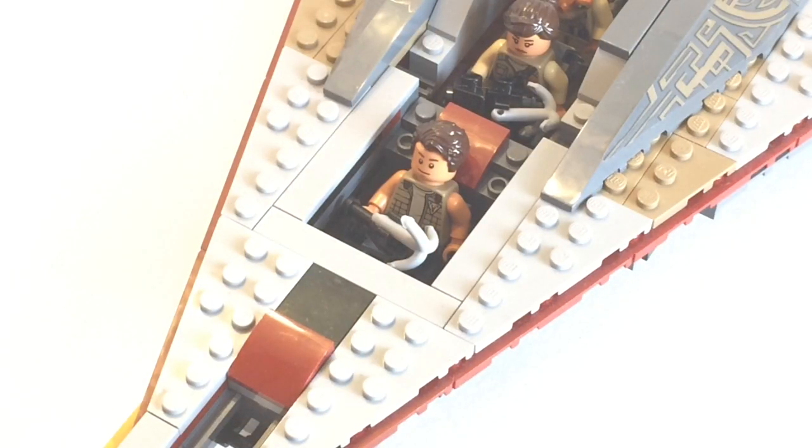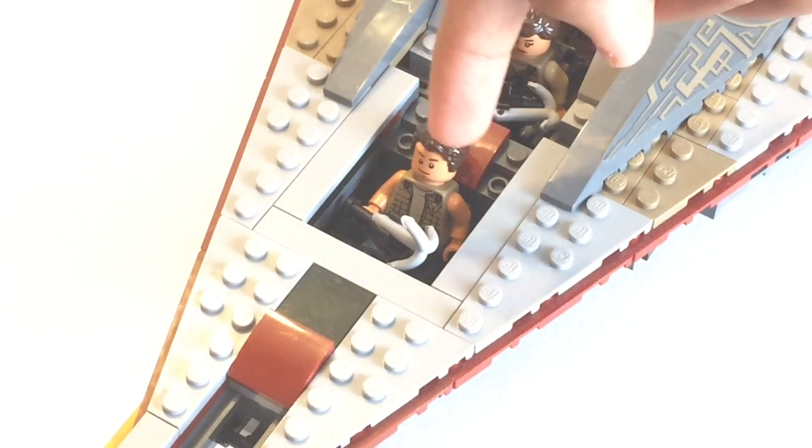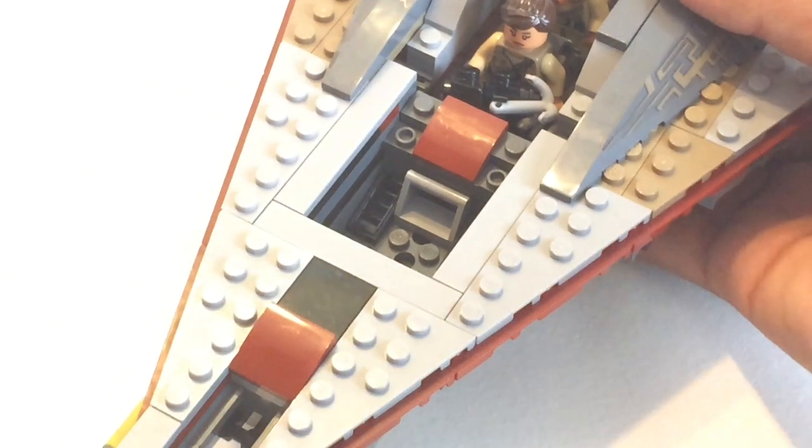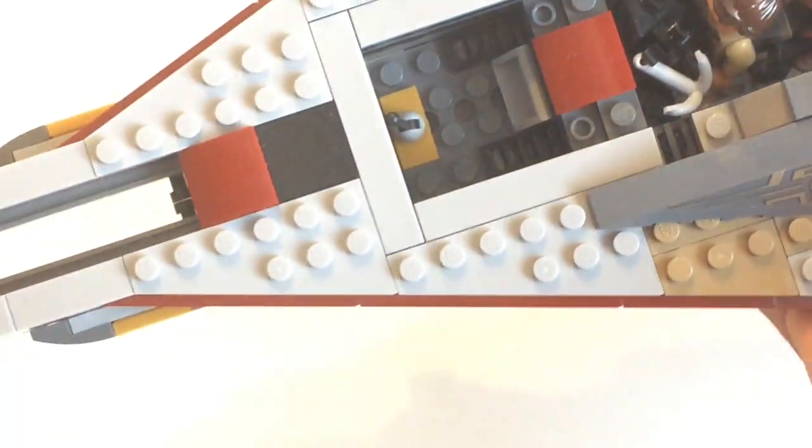So the cockpit is pretty big. It can fit 4 figures, and that's quite a lot, considering the size of this ship. I wouldn't have expected that, to be honest. So we have the front here where we fit Xander, and just to take him out so you can see what it looks like inside, it's a pretty simple design.